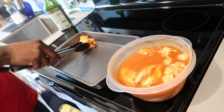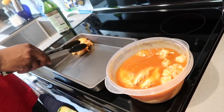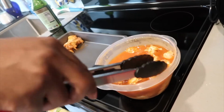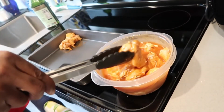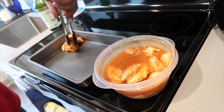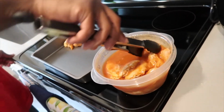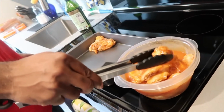I like to flip them the opposite way. I think we need a bigger pan. Did we ever buy a bigger pan? No. We didn't. So I might have to do it twice. But this is a lot of wings. That one pan should be fine. I doubt it, but we're gonna see.